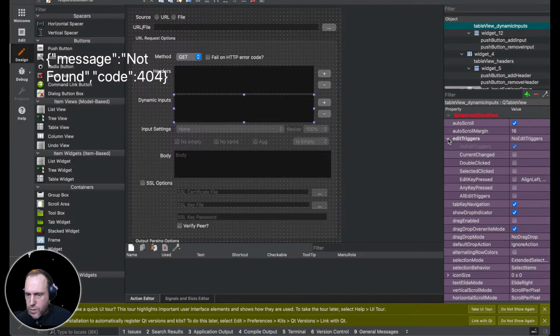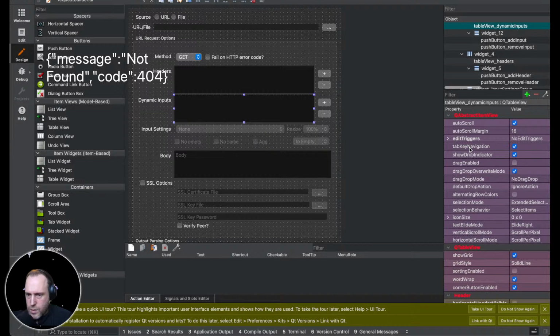No edit triggers. Selection behavior, select rows. Single selection.